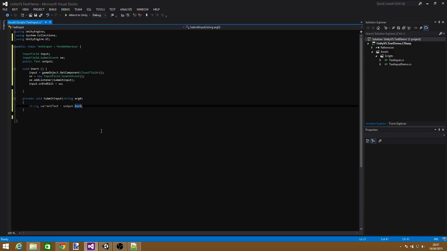That might not be entirely necessary, but I did play around with this a lot, so I'm going to trust myself that that is necessary. Take my word for it that that is needed, although it does look as if output.text is already a string.